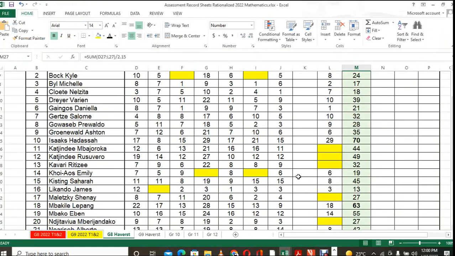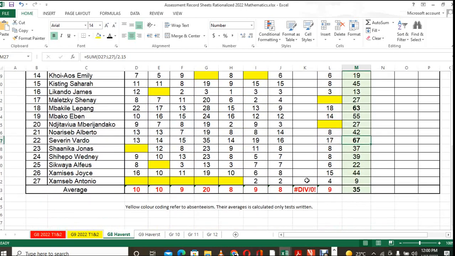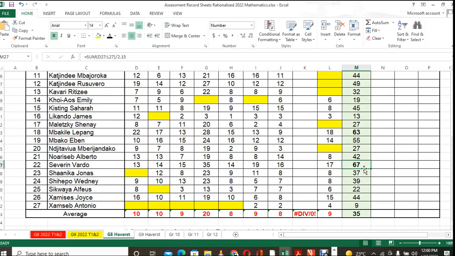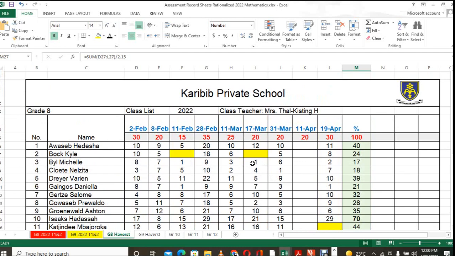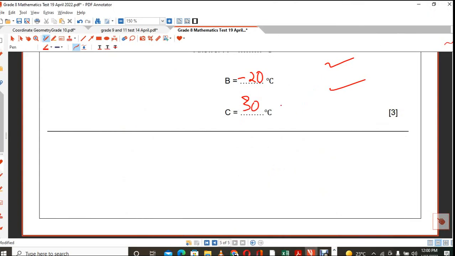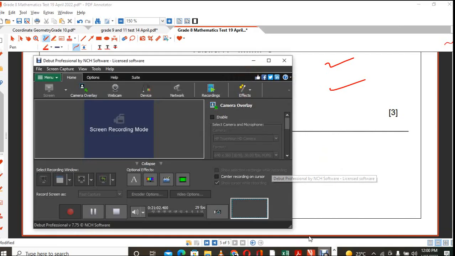I have to update something here. That task I gave you, I wanted because I'm going to mark it. The one I gave you on the 11th, it's okay. It's not looking good here. The yellow, it means you were absent. Like today, there are 5 people absent. It's okay. Now, your marks will appear. Wait for it. Your marks will appear on YouTube.